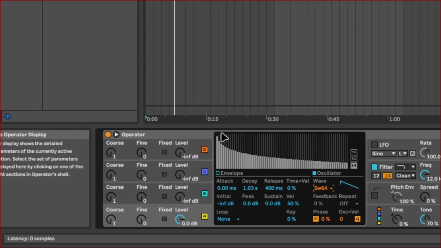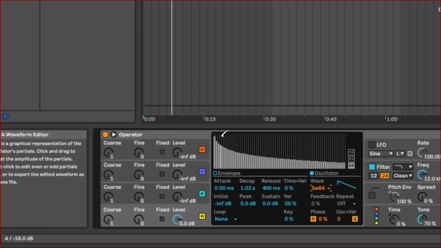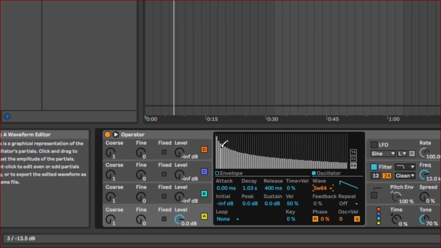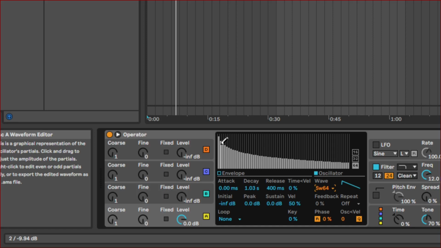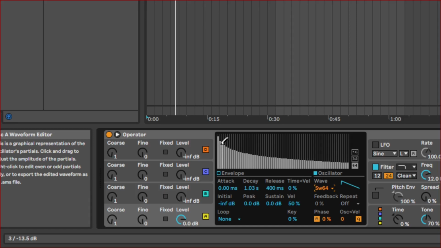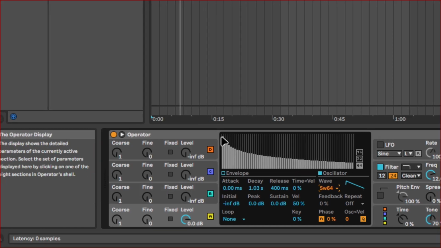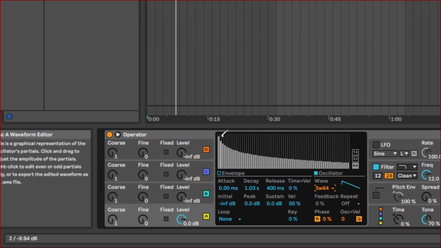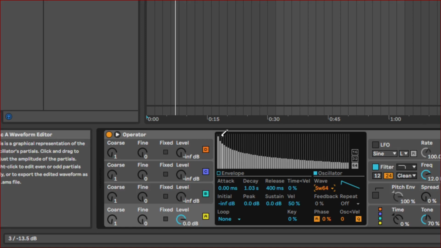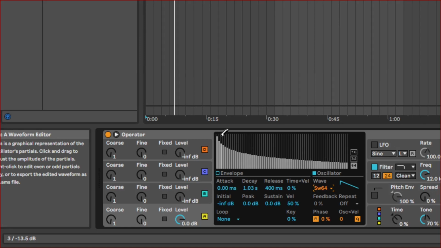Although this is a little bit deceptive in that for a sawtooth, the second harmonic would have a strength that is proportional to the first harmonic, which is the fundamental, of 1 over the harmonic number. And in that case, it being the second harmonic, that would be 1 over 2, which is 1/2, or 0.5.